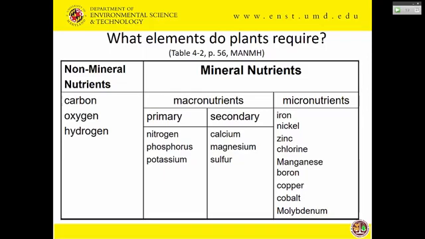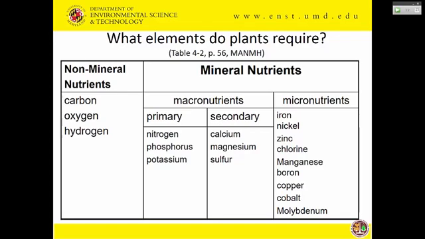So the mineral nutrients are typically broken down into 2 groups, and this is dependent upon how much we typically find in a plant. Right? Macronutrients are the ones we find in larger amounts, and they too are broken down. Primary, nitrogen, phosphorus, potassium. Secondary, calcium, magnesium, and sulfur. And then a whole list of micronutrients. Now again, depending upon what book you pick up, there may be other things in this list, because there's not universal agreement, or maybe people don't keep up with the literature, one or the other, in terms of what is actually a micronutrient for plants. But this is the list that's included in the Mid-Atlantic Nutrient Management Handbook.